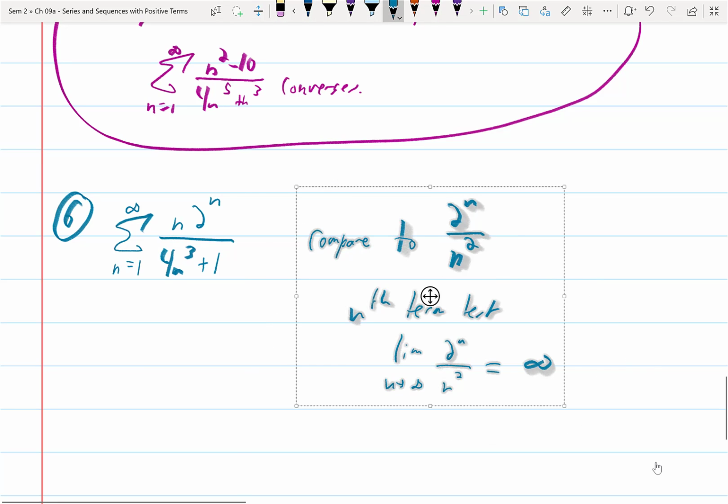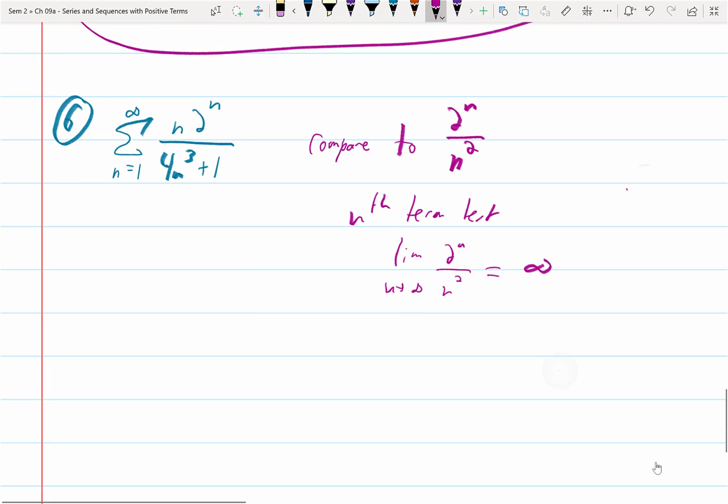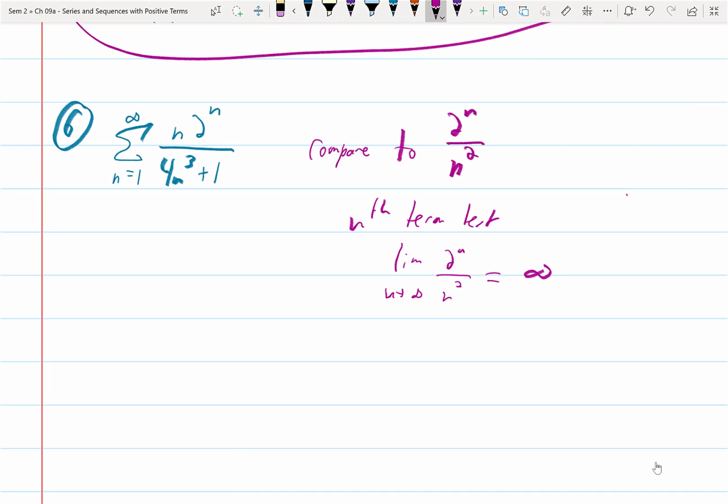I want to spend just a second on this. I'm going to change this color because this is a little separate thing. You know that this is infinity. Your intuitive reason is that the numerator explodes faster than the denominator. The proof reason uses what? L'Hopital's. Yes, this is L'Hopital's. This is infinity over infinity. I want to spend a second on this because we need to establish conclusively that it diverges.